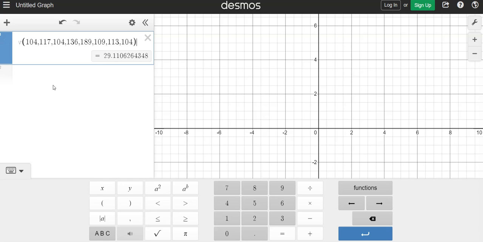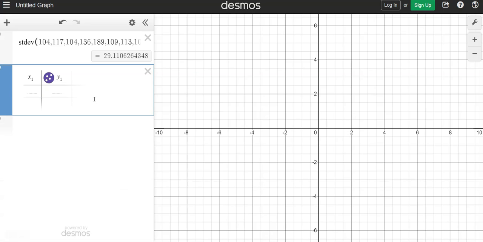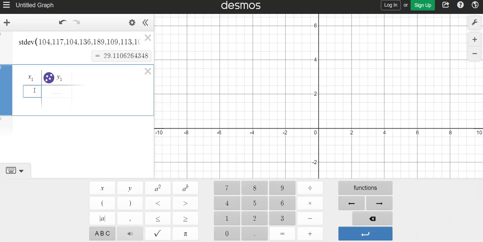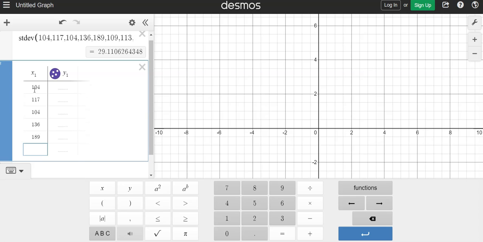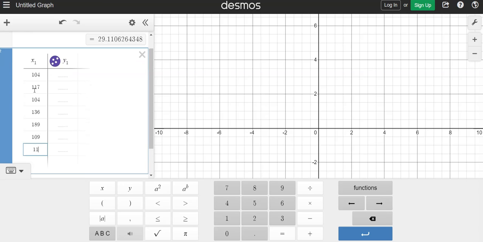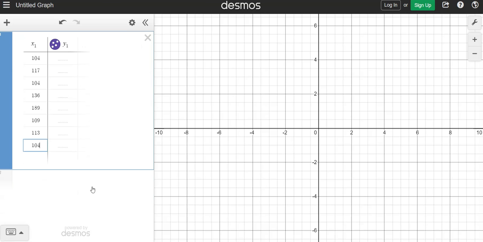So that's one option. The other option here is if I were to jump to this second guy, I could do a table of values, okay? And since this is only one variable statistics, I'm just going to punch in the X values in this table. So I'm going to punch my data values in here, okay? And so I get all those data values punched in. Let me move that guy. And so what happens here, instead of using this guy, let me get rid of that.